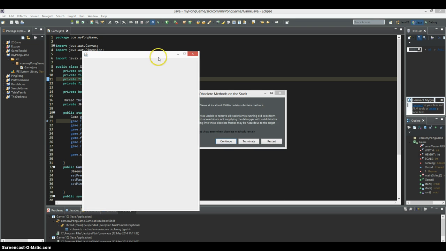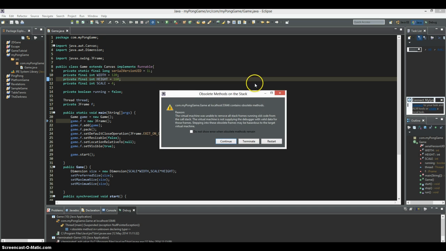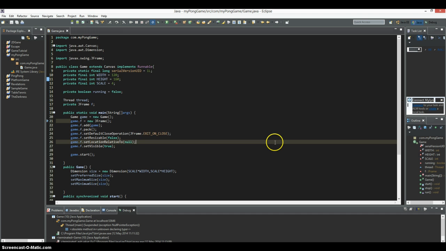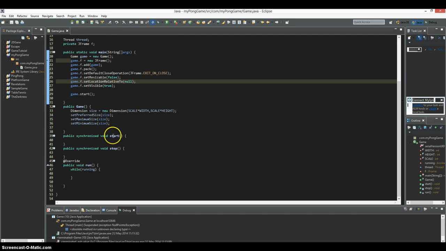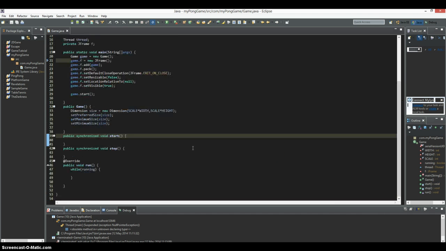Yeah, that'll be okay because we're going to play it here to here. It's going to be on the horizontal. Yeah, that's okay. Okay, that's just saying that we haven't used these methods yet. Right, so we have our window.